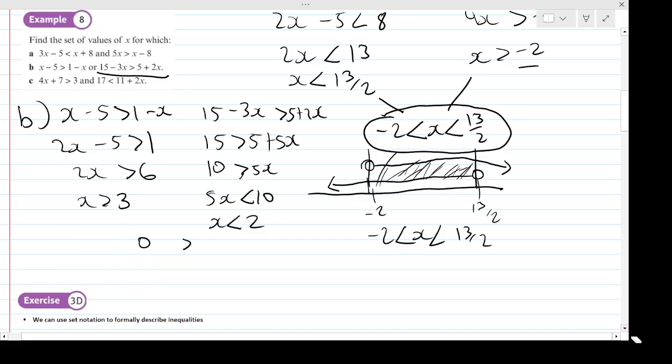However, that's where these command words come into play. Notice it says and in part A, so that means we have to combine them. So x has to satisfy both inequalities. If it says and, that means x has to be a solution to both inequalities, which means we have to combine them. However, in part B it says or. Okay, so that means x only has to be a solution to at least one of the inequalities. So we do not have to combine them in this case because it says or. That's the key command word. When it says or, we only need to consider the inequalities separately.